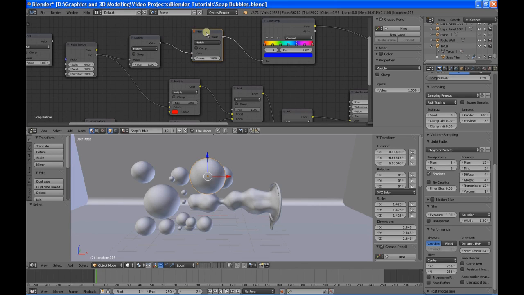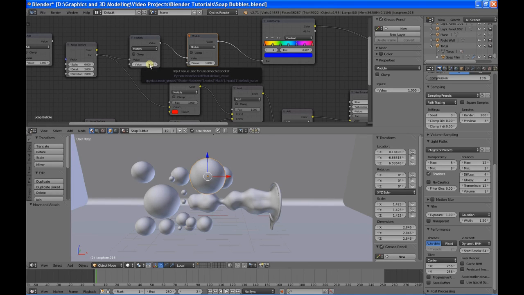Then I take that multiplied value and I feed it into a modulo node, or a math node, where I do a modulo 1, and this ensures that whatever I multiply the output of the noise texture by, the value that I feed into the color ramp is no larger than 1, so that the output range is 0 to 1, and that gives me the full range of colors from red to purple and all the way up to red.